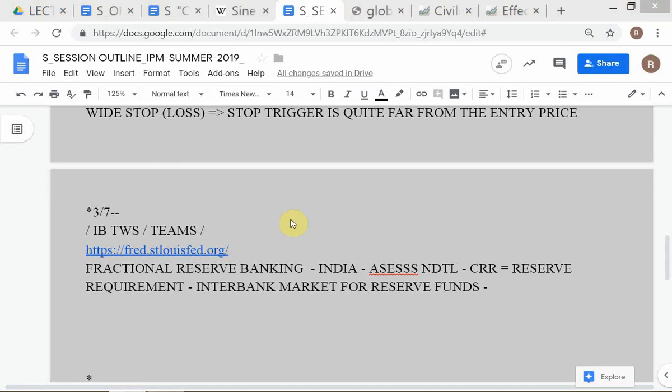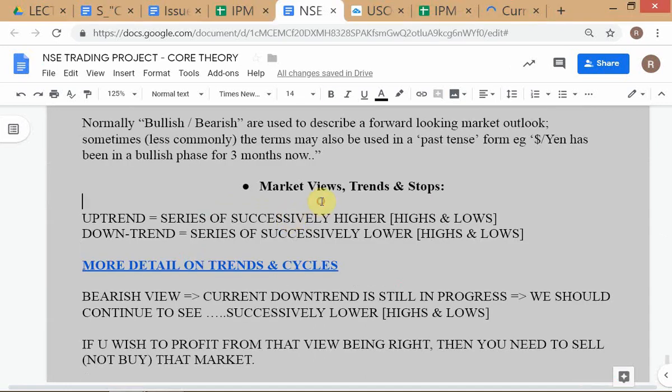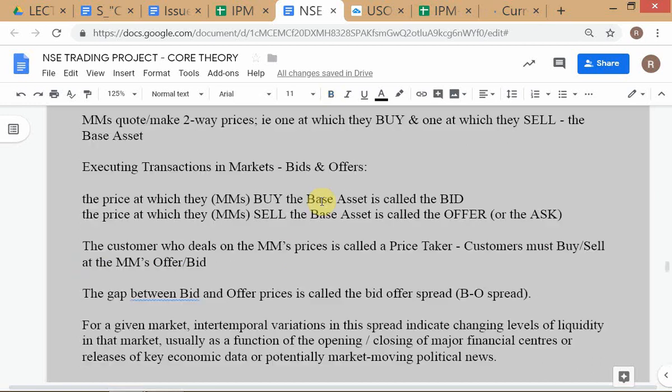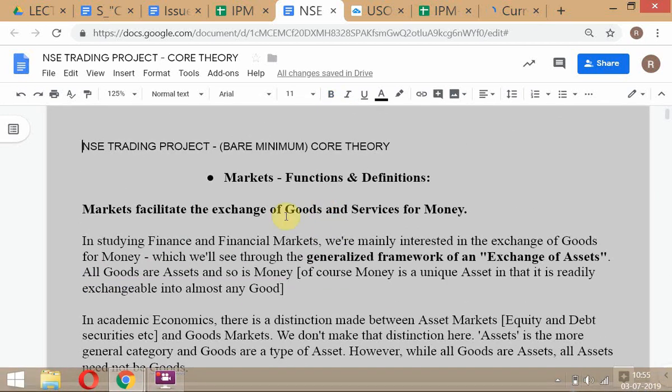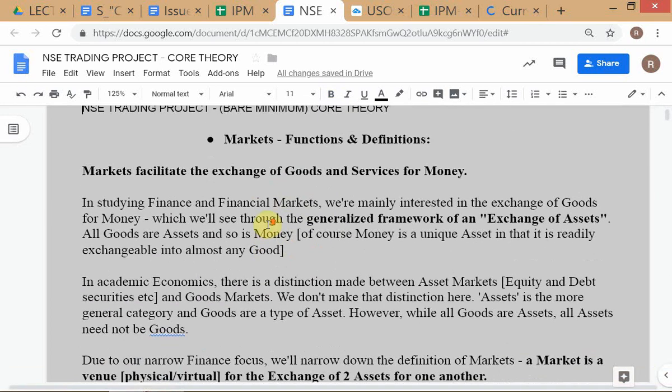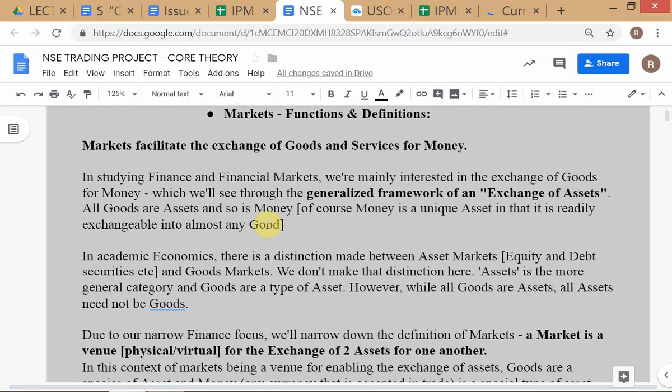Now what we are going to do is try and cover as much as we can on this. We are going to quickly run through some definitions. It's organized in modules. The first thing I want to define is a market, because these are definitions which will remain as clear technical definitions throughout your curriculum, all the material you cover. We will never change this definition.